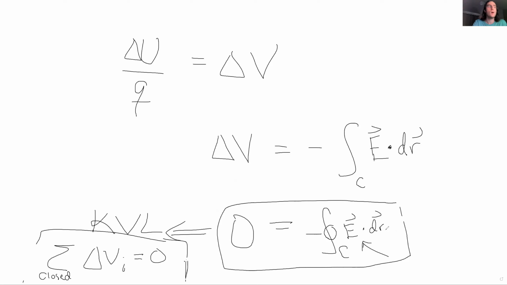And the reason we'll get 0 is because this electric potential function, it really is a function. It only has one value at any point. So it's impossible to have multiple values at a single point. Okay. And so simply mathematically, this is just a true statement here. The sum of all of the potential differences around a closed loop is equal to 0. Okay. So maybe we can look at an example quickly before I leave you guys.